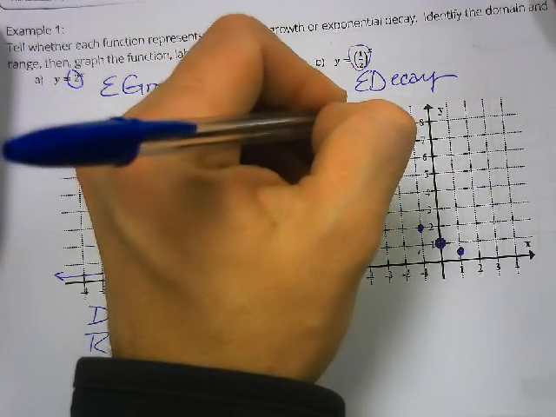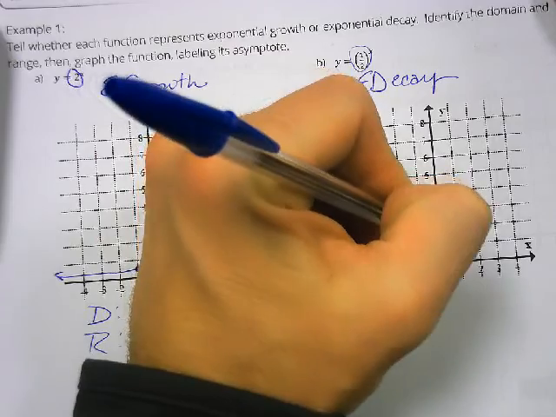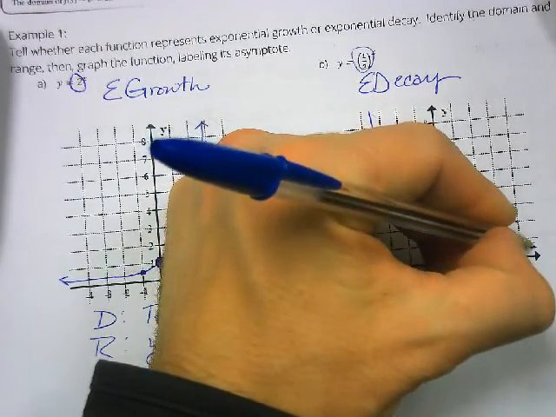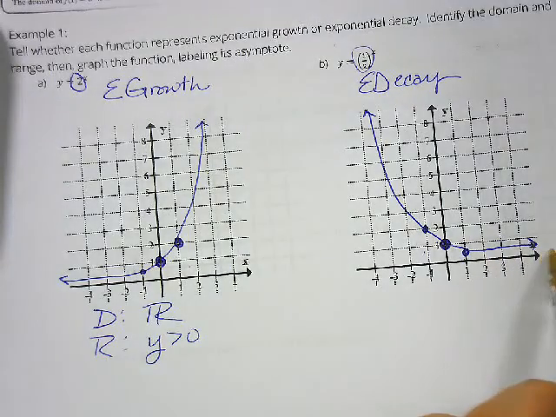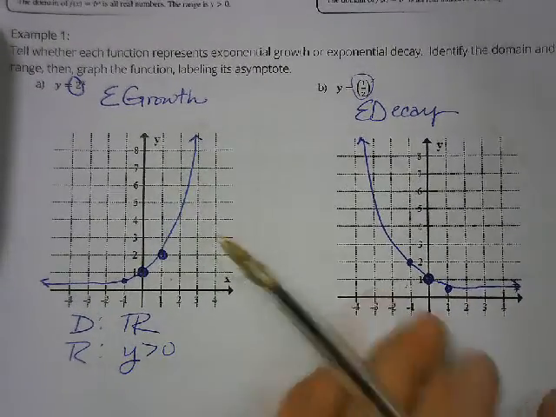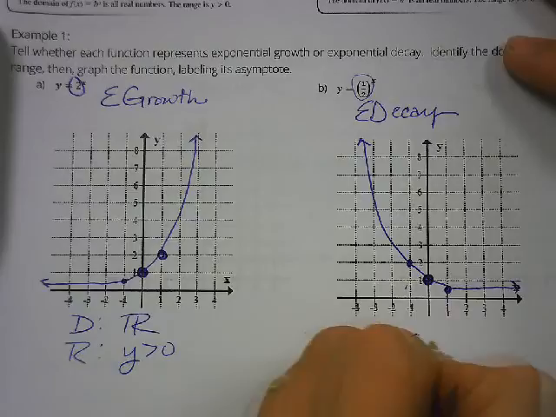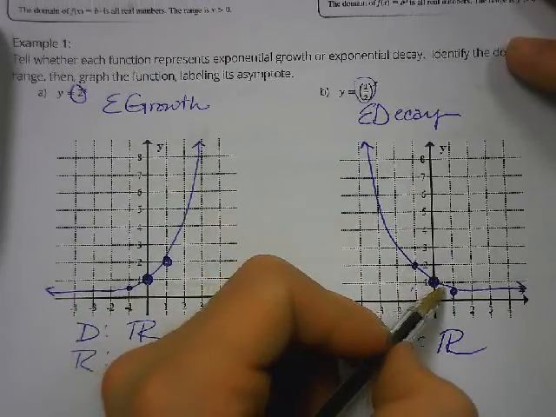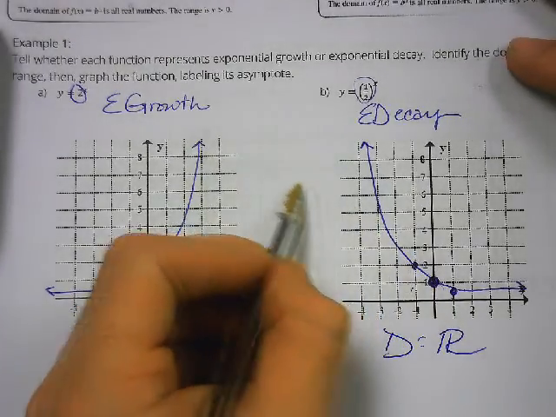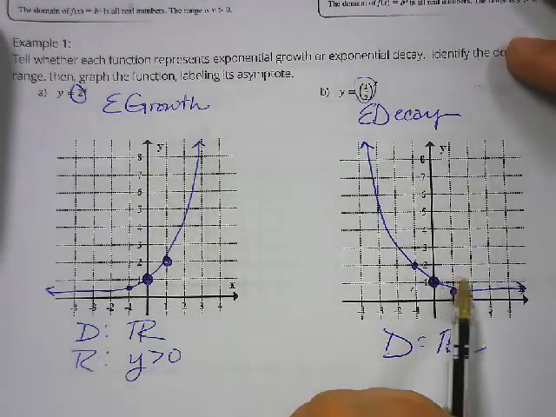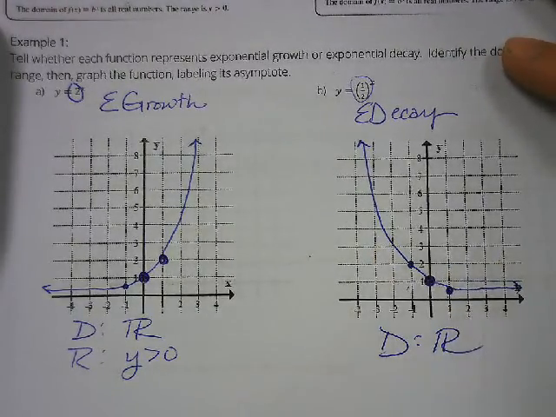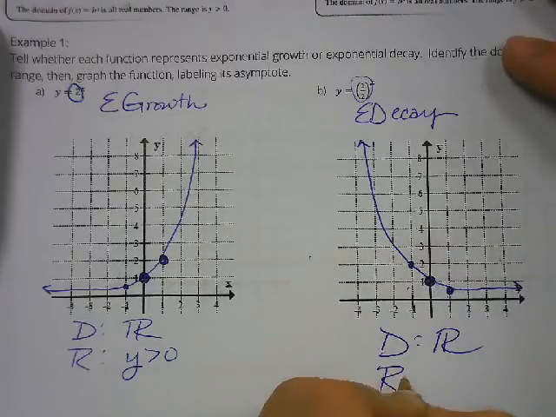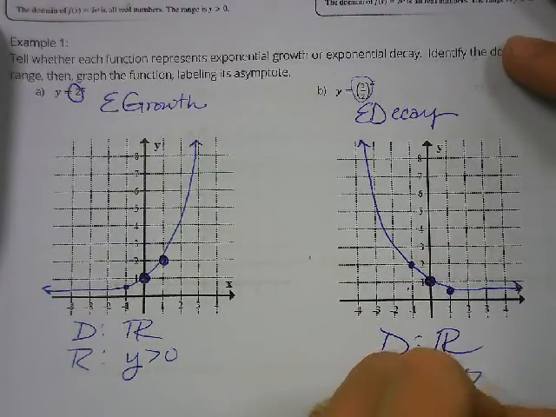It's just going to come smoothly down like that, and then again, like the other side, it's going to rest on top of this x-axis like that. Domain is the same. All real numbers. As we go out over here, x gets smaller and smaller, and as we go out over here, x gets bigger and bigger, all the way from negative infinity to positive infinity. On the range side, y has to be a number bigger than 0.